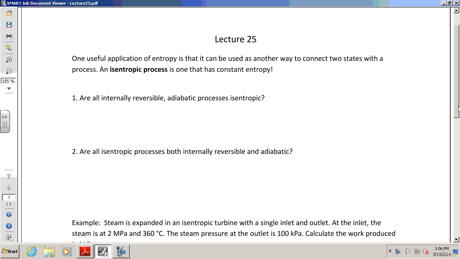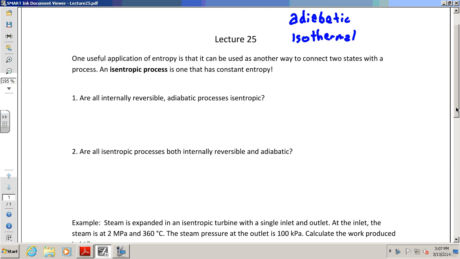All right, I got a new term for you now. Because we've been learning some different terms, and some of those terms are easy to remember and some of them are harder. I definitely expect you to know the term adiabatic. You got to know that one, right? No heat transfer? And I definitely expect you to know isothermal, right? Constant temperature. You got to know that one. Those are two you can't forget, okay?